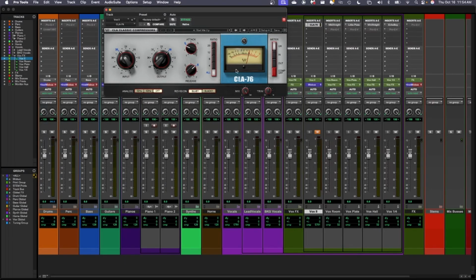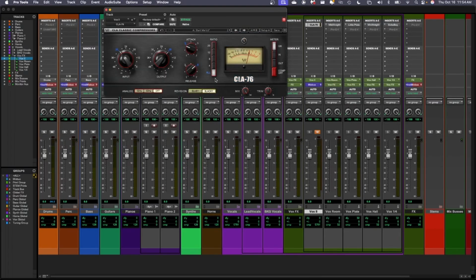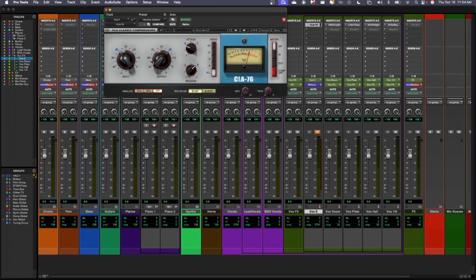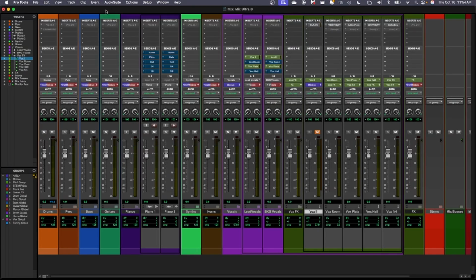The Rev A specifically has more distortion than the Rev D, the black version of the 1176. So this is usually where I start. It usually winds up being a little different than this, but this effectively is my starting point for parallel compression on vocal. And then I may add parallel saturation as well, depending on the context, the genre.